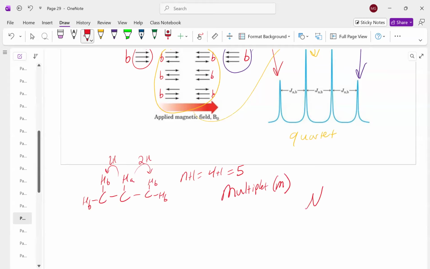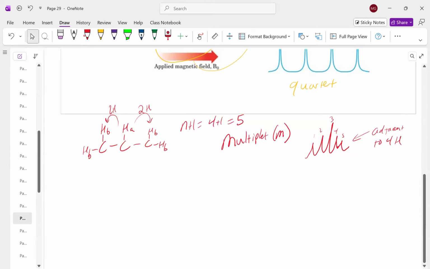Even though it would look something like this, we just start to call them multiplet. And depending on the quality of the NMR, you might be able to see the resolution enough to look at that and say, oh, wait, there's 1, 2, 3, 4, 5 peaks there. If I use the n+1 rule, I know that that hydrogen has to be adjacent to 4 other hydrogens. Imagine this could get super messy if you had a hydrogen that had something like this.